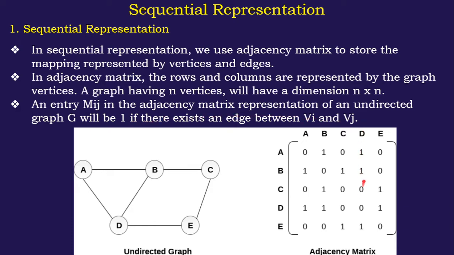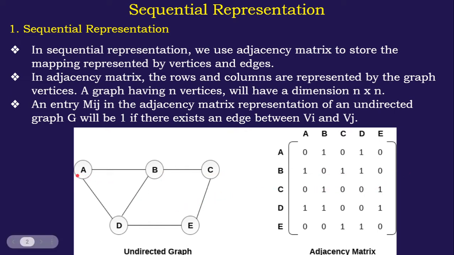For example, take this position 1. This 1 means there is a connection between B and D. Likewise, there is a connection between D and E. That means from the Dth row and the Eth column, 1 is there. This 1 represents D is connected to E. And we can see here there are no arrows. That means A is connected to B, and we can say B is connected to A. So the vice versa case is possible in the case of an undirected graph, whereas it has no direction.